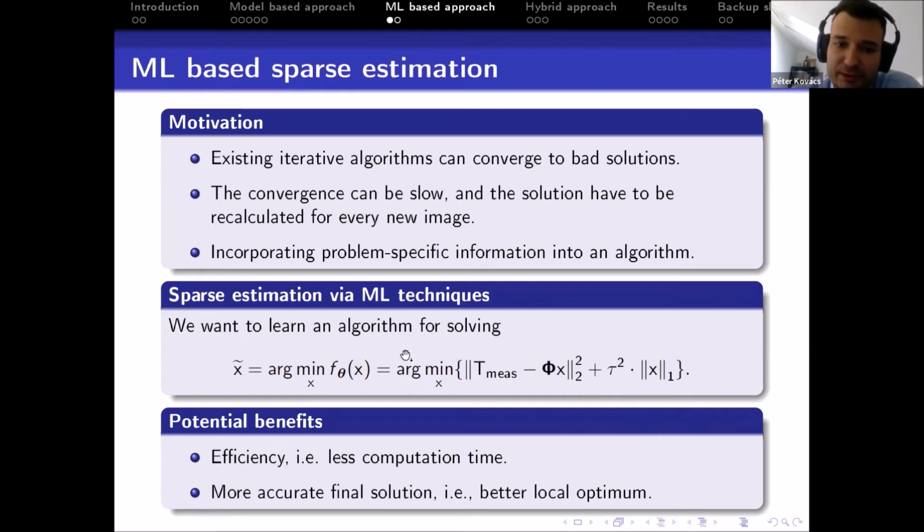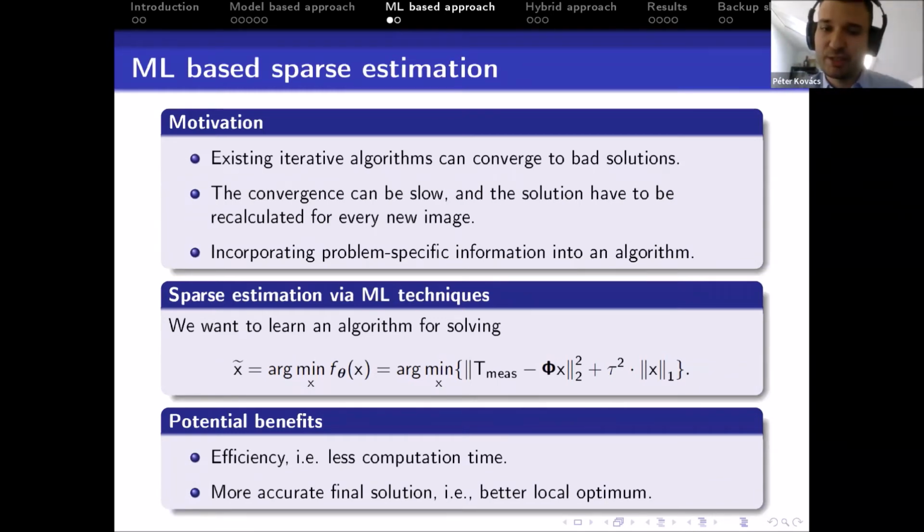In cooperation with the Silicon Austria Labs, we initiated a project in 2019 where our goal was to train neural networks for solving this optimization problem. So for a certain a priori given phi matrix, and for a set of measurement matrices or vectors, train the network to provide the solution of this optimization problem. This optimization problem is something that we use to describe the reconstruction process in the first and in the second stage.